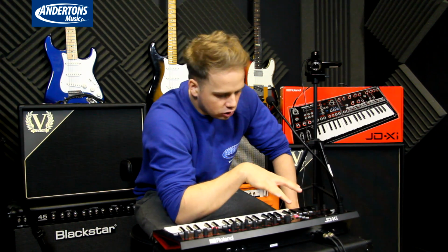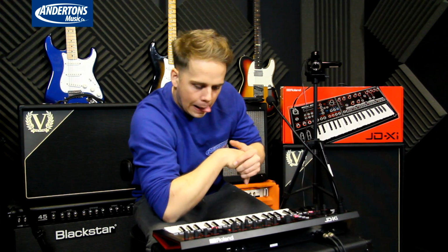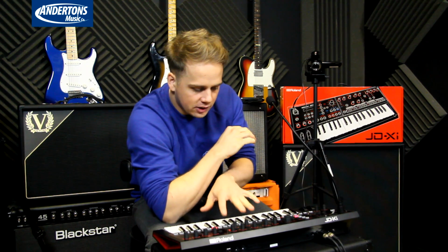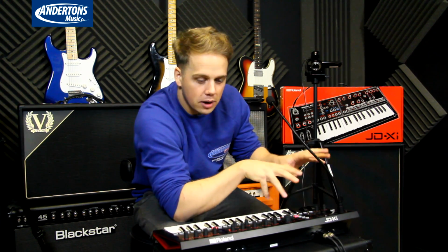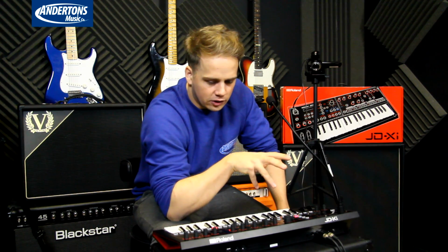People more dance inclined, you can see that you've got drums and two synths and an analog synth section to really get quite full, complex ideas down. And you've got a lot of flexibility here in the sequencer along with the bit of menu diving. But hopefully that gives you an idea of what it sounds like.